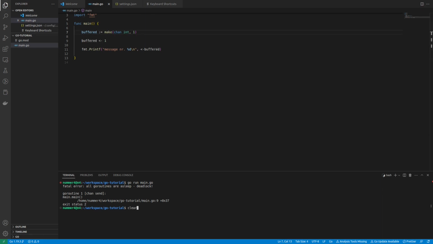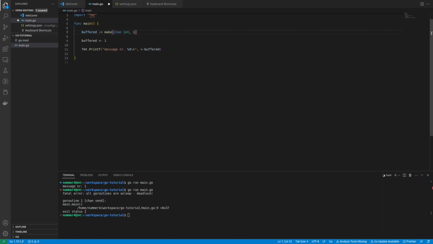Remember that the program will always block until the message can be sent to the channel. The difference now is that the message in fact can be sent to the channel. This is because the channel has a buffer and can accept the message without immediately forwarding it to the receiving end. As you can see, a buffered channel with size 0 behaves like an unbuffered channel.